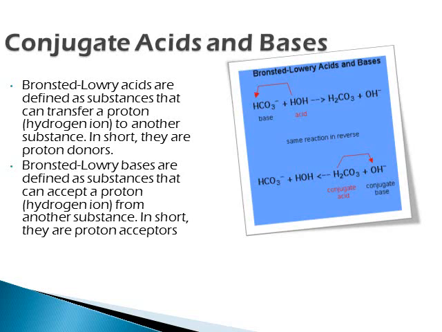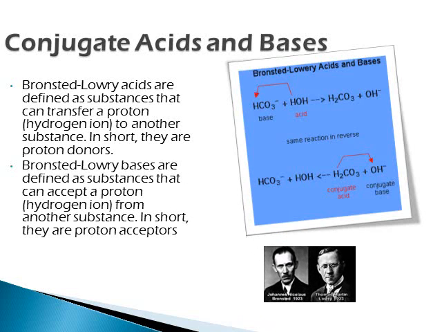And we can see the reverse reaction underneath that. So we can see in the bottom what made up the base in the top reaction is now going to become our acid because it's going to donate a proton. And what was our acid is going to become our base because it's able to accept a hydrogen ion. And that means that on the product side of this, we're back to our water and our original base. So they can go back and forth depending on the needs of the environment, on whether there's an acid being added or whether there's a base being added. Here's the two guys who came up with this idea, Bronsted and Lowry. And the pictures here are from 1923.